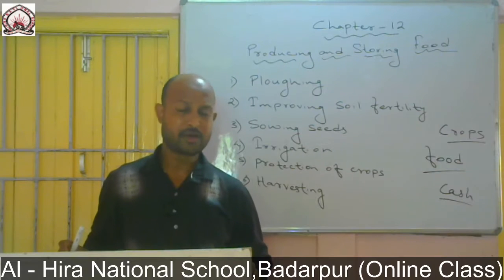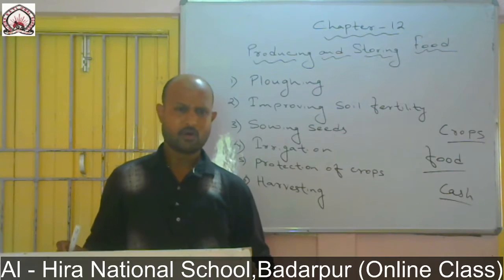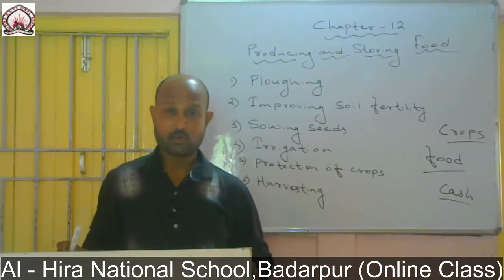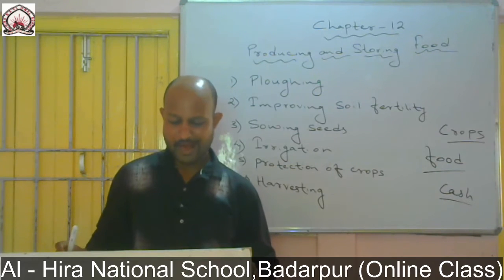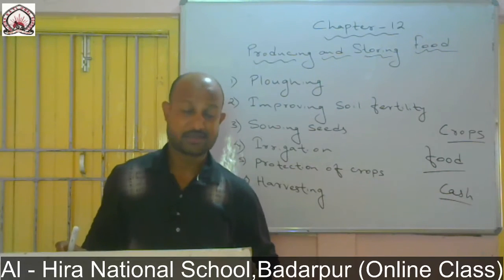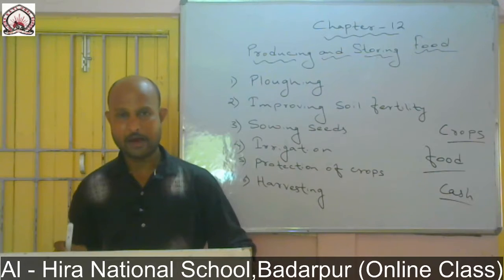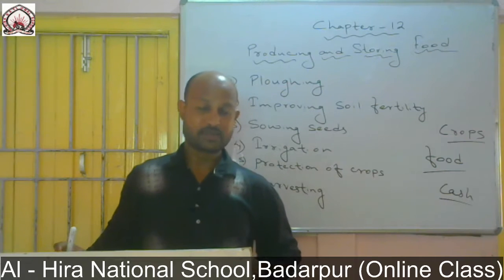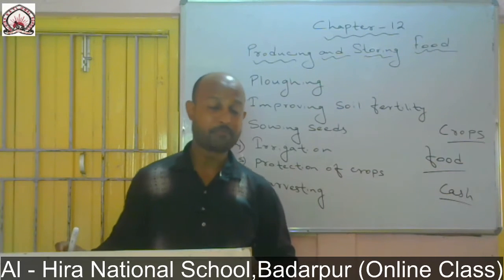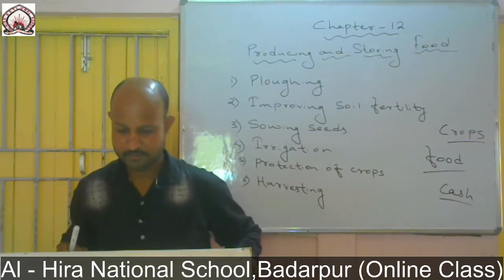that we get from industries, that are made artificially. Man-made fertilizers can be used, and we can also use manures such as cow dung or the dung that we get from different animals, and the left out plant materials as residue. The left out plant materials, which we call crop residues, can be added to the soil to improve its fertility. The plant is then able to grow well with the available nutrients.